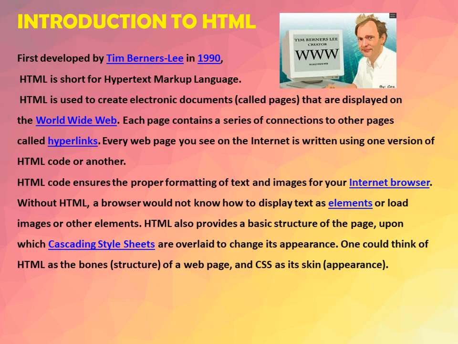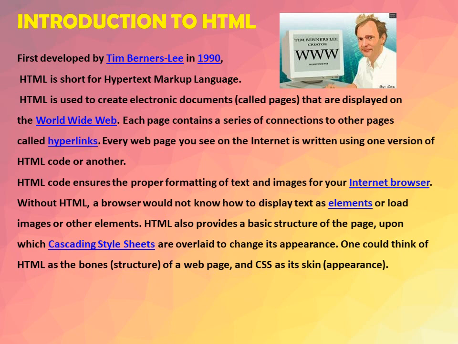So we can say that it is nothing but a markup language. HTML is used to create electronic documents called pages that are displayed on the World Wide Web. When we open the internet, that particular page is open, that document is open, and it is nothing but the page. And to design those pages, we use the earliest and easiest language, and nowadays also we are using HTML.